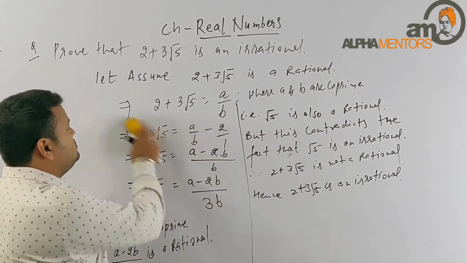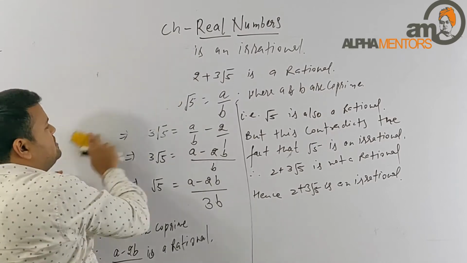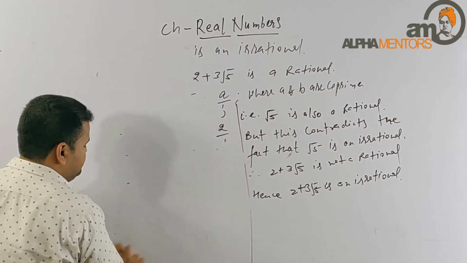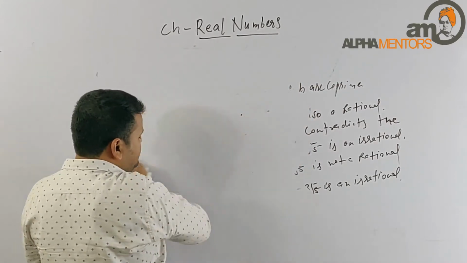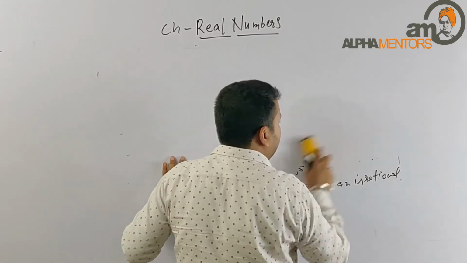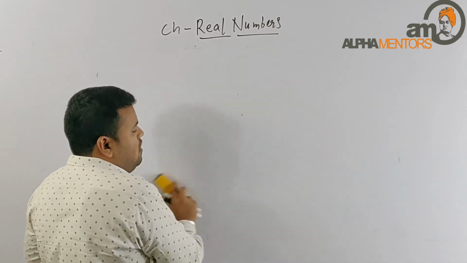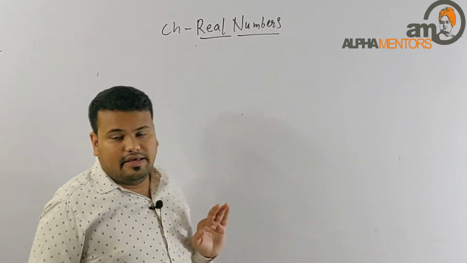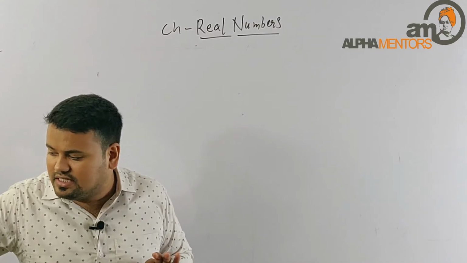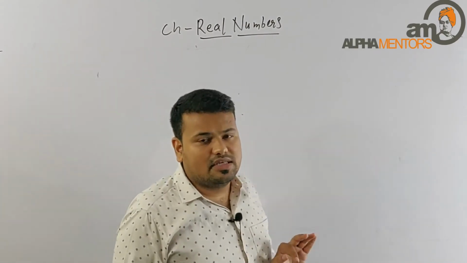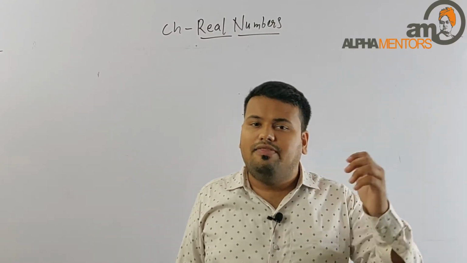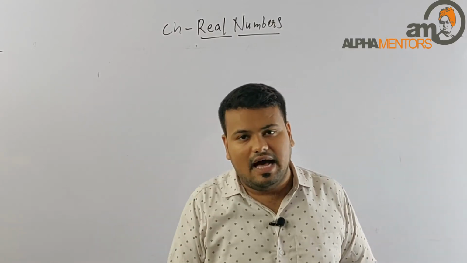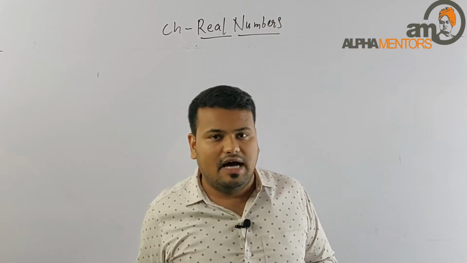So these are the questions based on the property of rational and irrational. Now let's continue with one more important property of this chapter, that is based on the decimal expansion of rational numbers. Yes, we are talking about the decimal expansions of rational numbers that we already performed in class 9. But what is the difference? The topic which we studied in class 9, now again we will study in class 10.